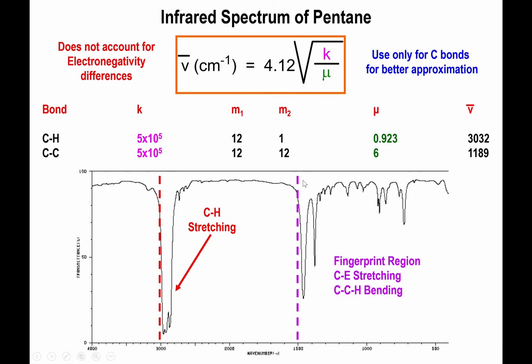But then the thing is this: when you go below 1500, and I'll even extend it to about 1400, when you go below 1400, we're getting to what's called the fingerprint region. And this is the region that is unique to the molecule. This is the region that's actually used by spectroscopists to identify the exact molecule you're looking at. And physicists do this all the time when they're looking at light coming from outer space. They examine the infrared light in the fingerprint region, and they can tell you exactly what organic molecule or inorganic molecule is present in outer space.